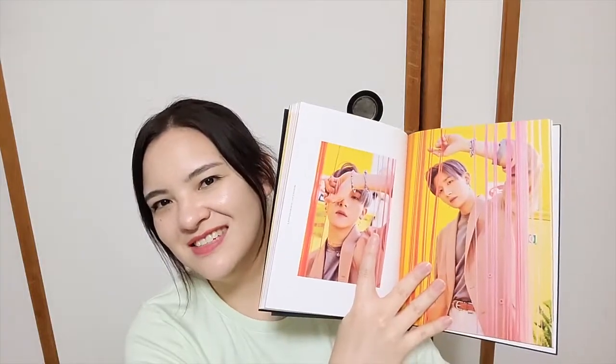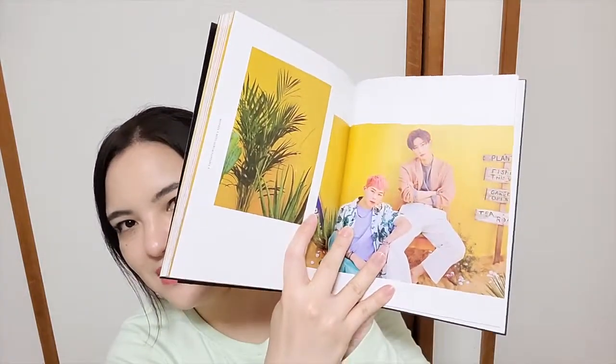The solo card is Hyungwon again. I definitely need to trade at least one — I know they're not all the same photo cards but I do want different members. How am I getting all Hyungwon? I love you Hyungwon, but I might need to trade. Quick flip through — we have the group shot and so colorful. I love the pastel colors. I'm just showing one page for each member and one page for the unit. So beautiful — Jooheon, and Changyun just because he's cute, and one of the unit.